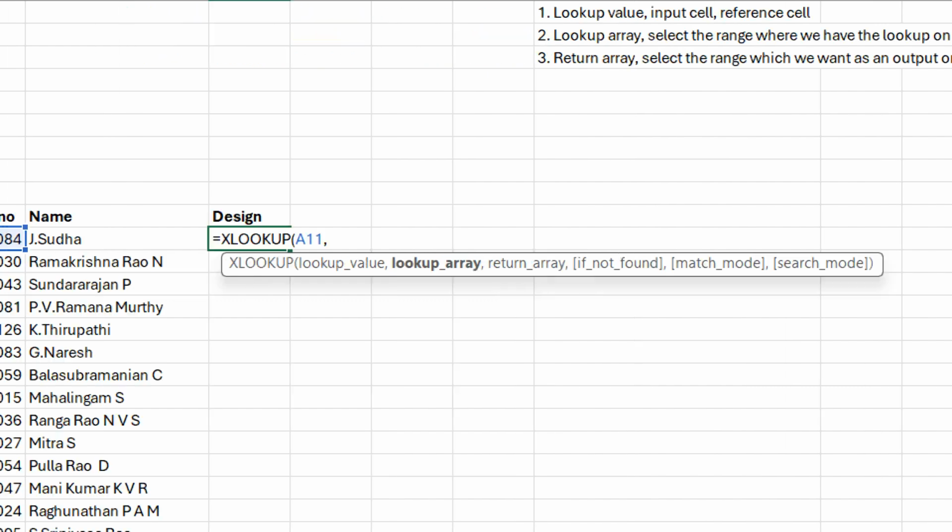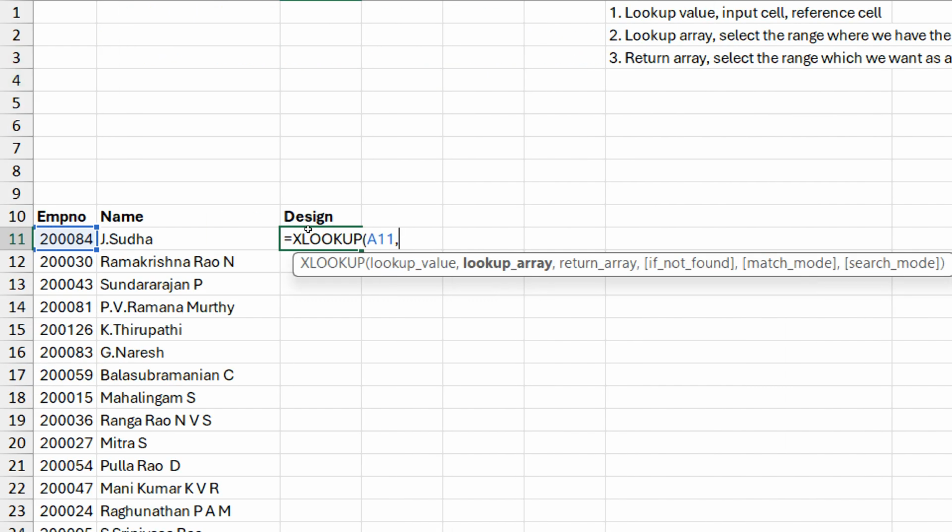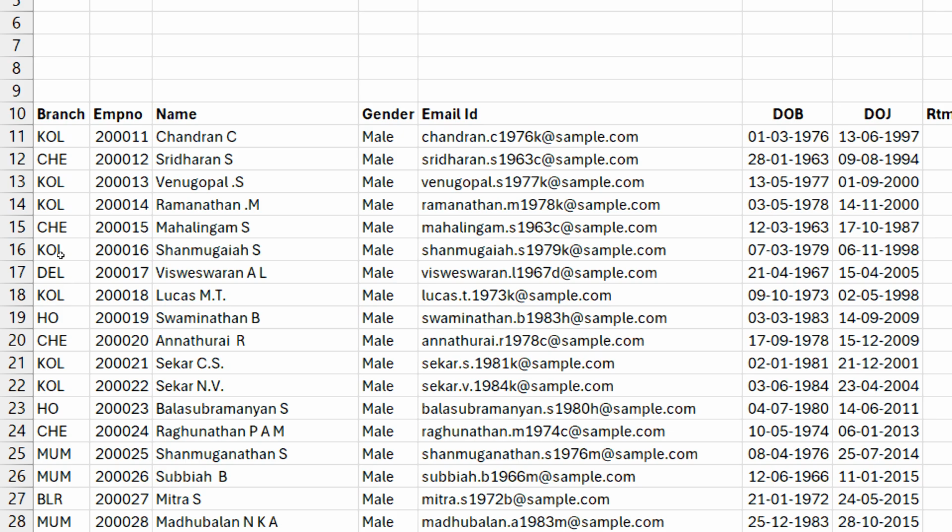So go to the source. Select the range. Which range? The employee number range. A small piece of information: if you are selecting the heading, you can select it with the heading, without heading also no problem. But follow the same method. If you are selecting the heading here, while selecting the designation also you have to select the heading. If you are not selecting the heading here, don't select the heading there. So your array should be equal. Here with the heading, there without heading means it will throw error. So I will go with the heading itself. One cell doesn't make a very big difference. Control Shift down arrow.